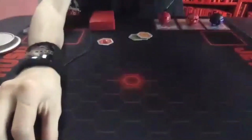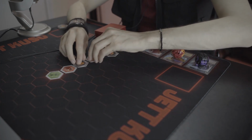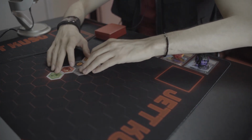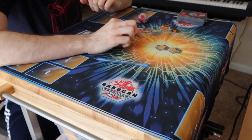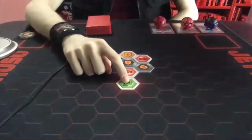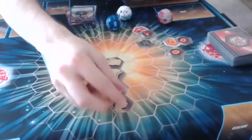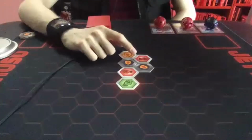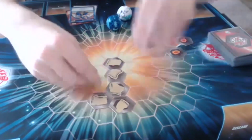All right. So I will set up all of my cores first. Okay. And I'll try to make it pretty simple. Okay, so the red fist is the center? Green fist. The green fist is the center. Yeah. Okay, so green fist. Red fist. Three towards you. And then two to the side. So would that be right here? Yes. Okay.